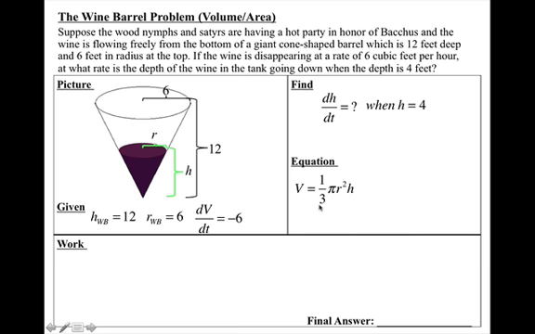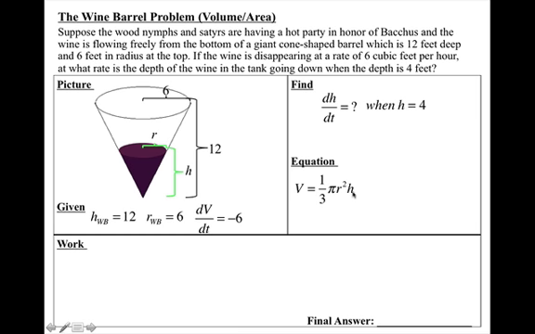All right, and notice here that we have an R and an H, but we only have H equals 4. So we don't actually have the value of the radius ever. So we cannot keep our equation in terms of R. We need it to be all in terms of H.